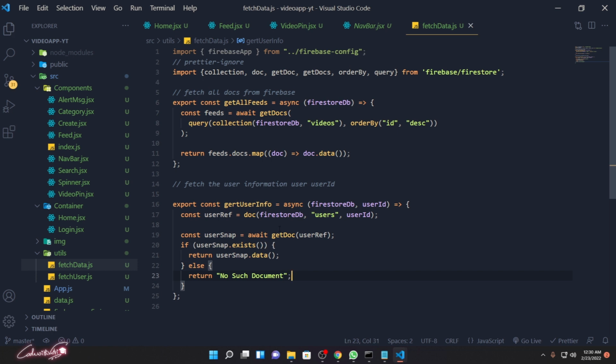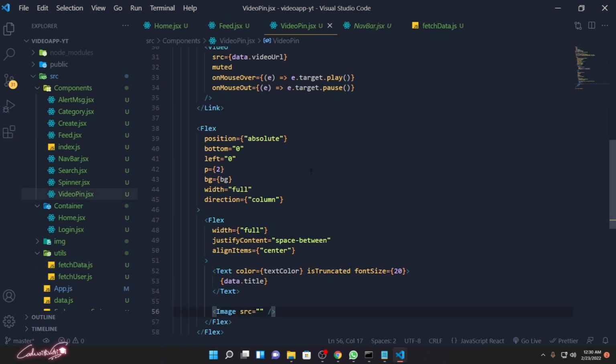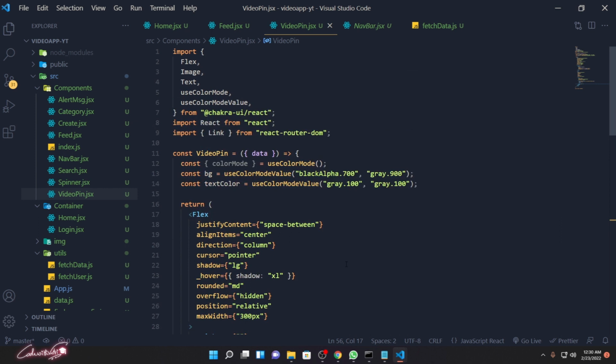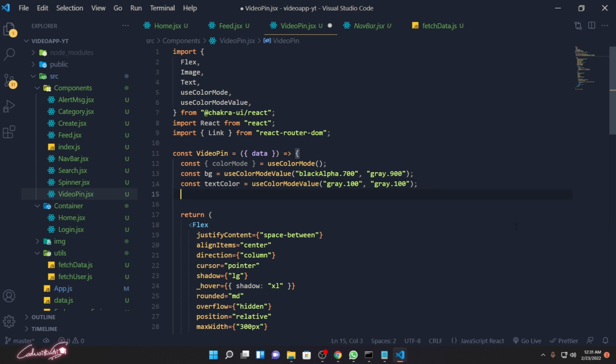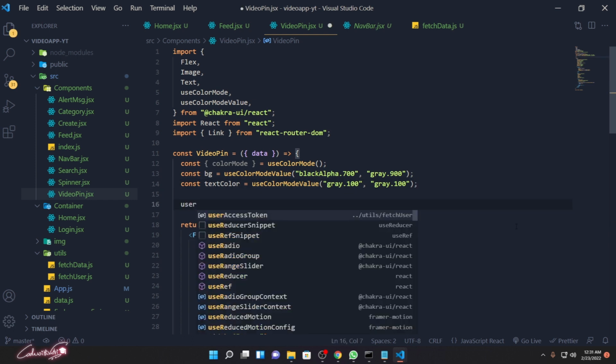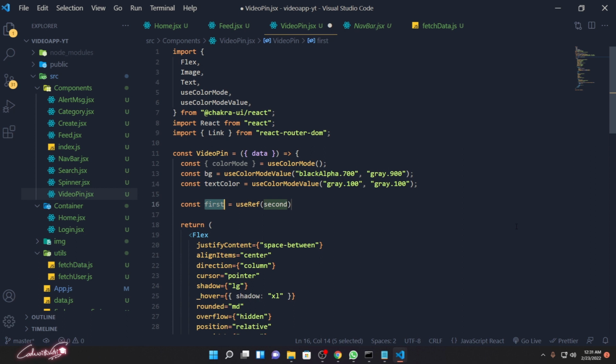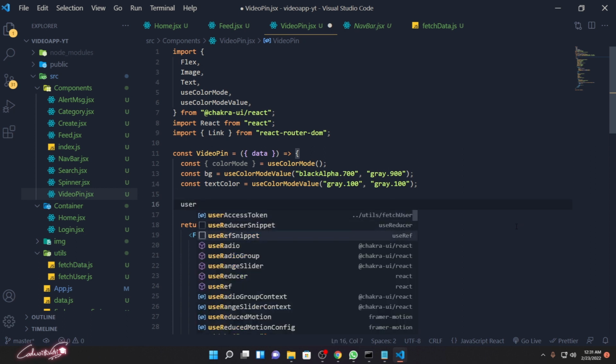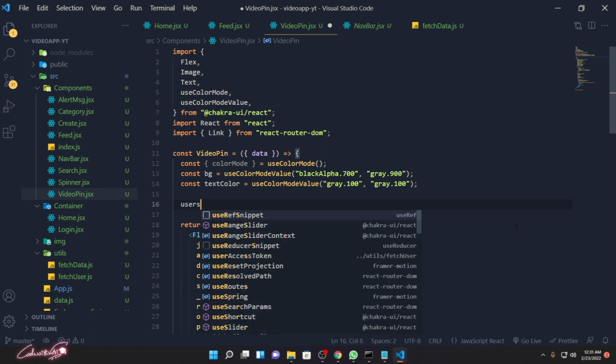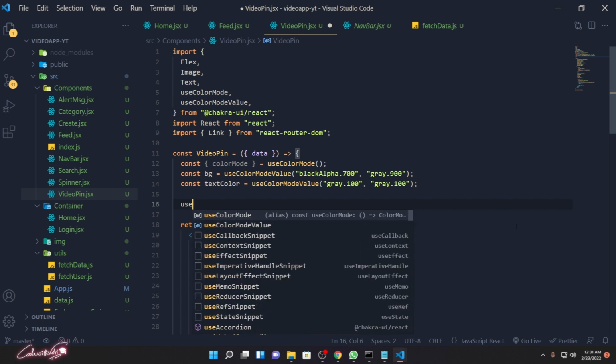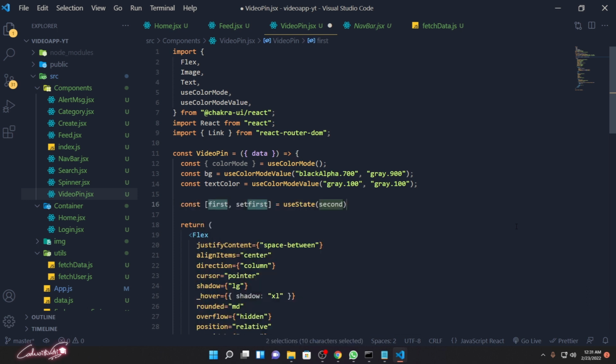Cool. So let's go back to our fetch data, where we are going over to video pin, and we need to get the user information, right? So I'm going to create a new state for getting the user information, using the useState snippet.